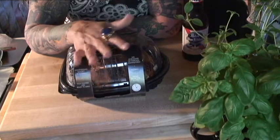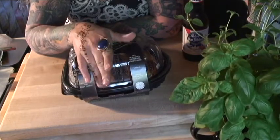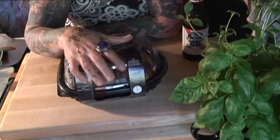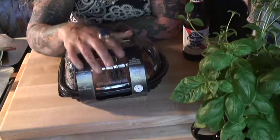Let it sit or put it in the fridge, let it cool, and then you're going to pick the meat off of this, and I'll show you what to put in this. I'll be back in a little bit. We're going to let our chicken cool.